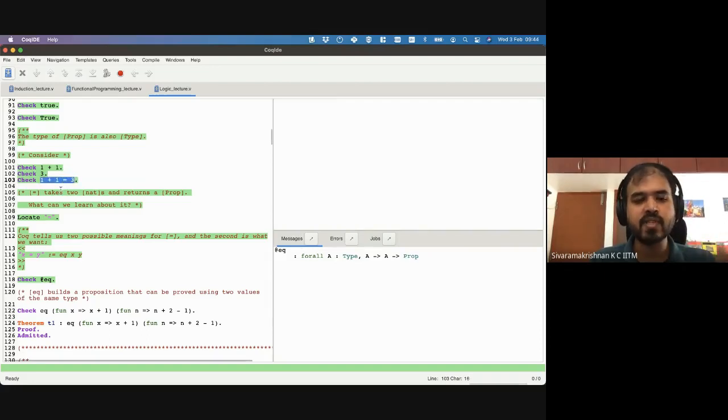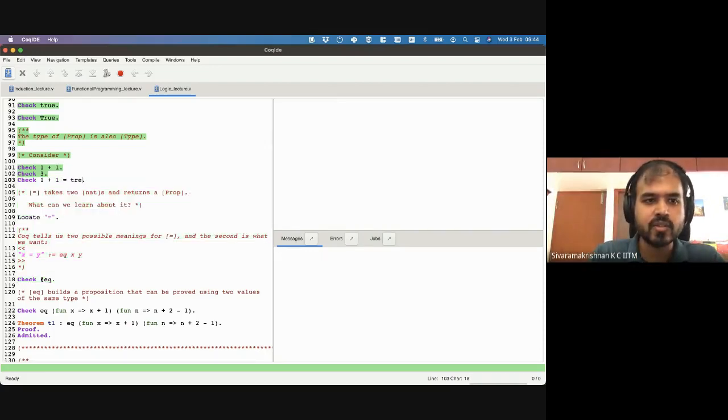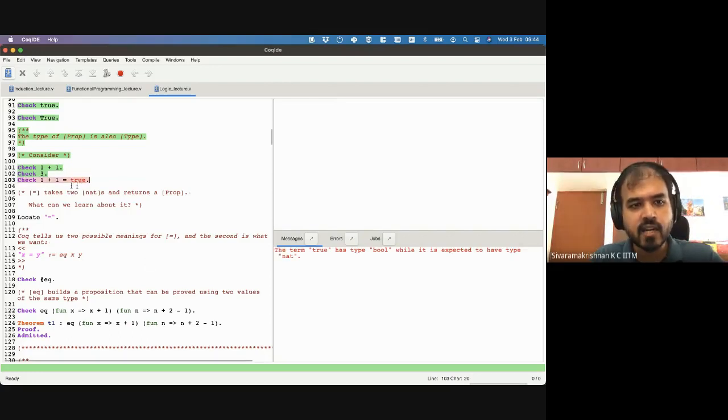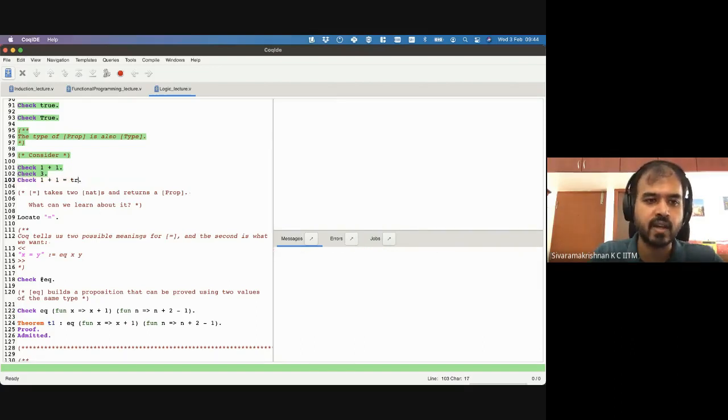So the type itself is implicit, but it's taking one value of NAT, another value of NAT, and then it is giving you a proposition out. I believe you cannot do something like this because it would be an ill-typed term, right? This term is ill-typed because equality expects the same type on both the LHS and RHS.